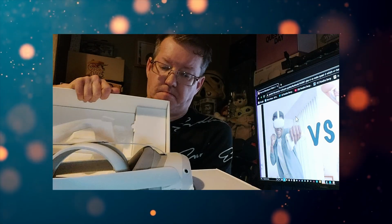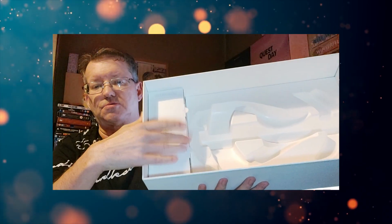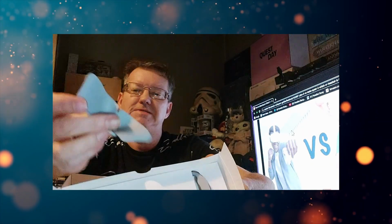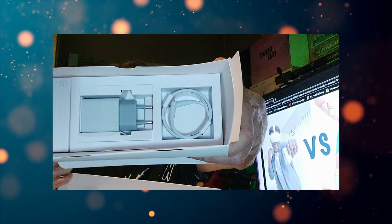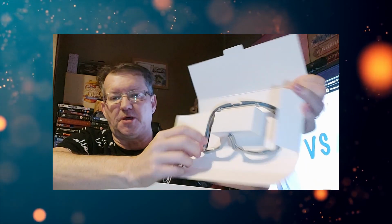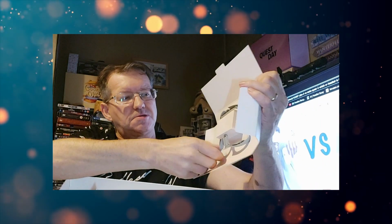So there we go, inside the box. Very nicely packaged. There's like a box in here as well. I'm guessing that's all the cables and instructions. We've got all the instruction booklets, the warranty, that sort of thing. In this little box here, we've got like a light blocker for the nose. Charging cables in the bottom of the box. We have a spacer here for people who wear glasses. You put this on the headset if you wear glasses and it prevents your glasses from rubbing on the lenses.